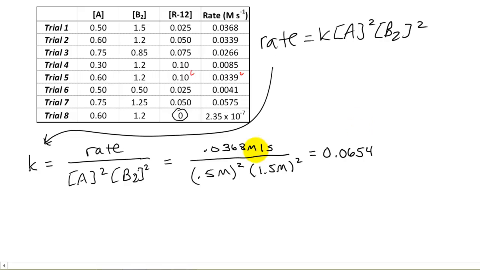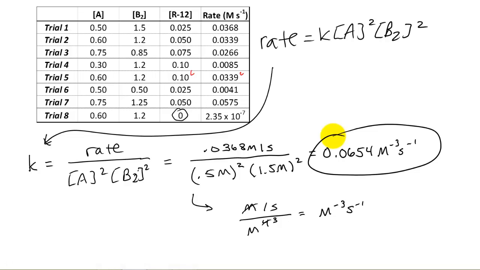And now we have to put units on this, always put units on. And if we look, this numerator ends up being molarity divided by seconds divided by molarity squared and molarity squared, so that's molarity to the fourth. So I end up with molarity to the minus third and seconds to the minus one because this will cancel making that a three. So my units on this are molarity to the minus three, seconds to the minus one. I would circle that because that's my rate constant, and I've now completed determining everything I need to know about this reaction, the rate law, that is, in terms of this temperature. If I change the temperature, this value right here can change. The good news is the rate law does not.